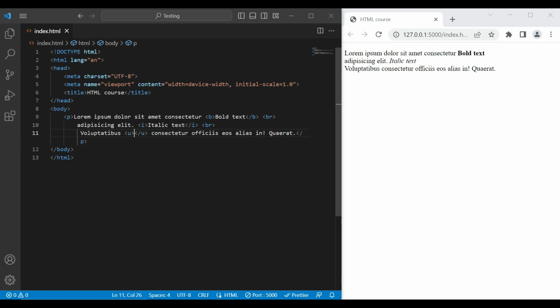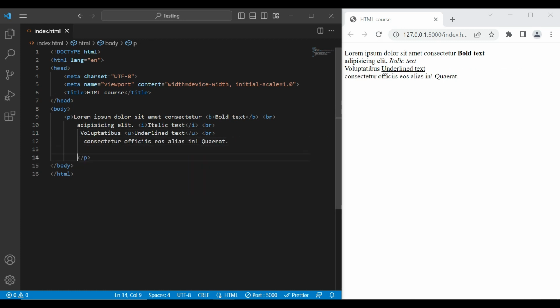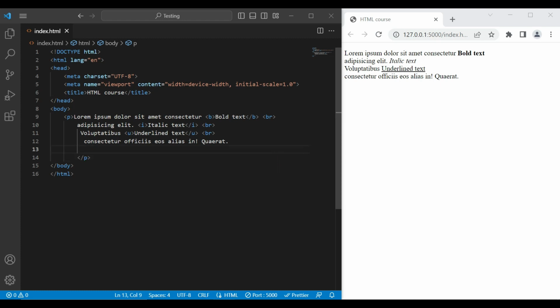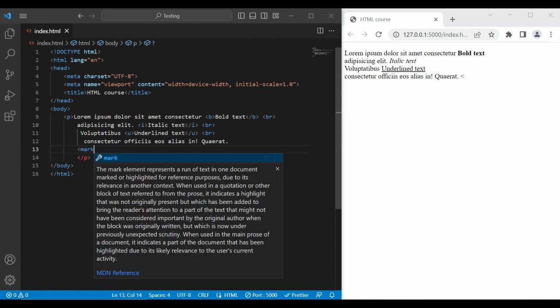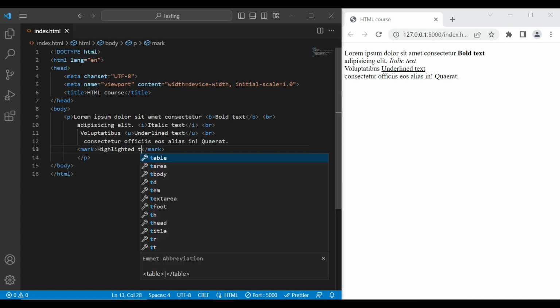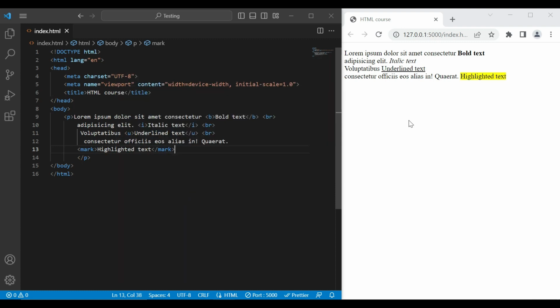Yes, letter U for underlined text. Let's hit a break right here just to see. And finally, highlighted text. It's not the H, it's going to be the mark element. Highlighted text. And there you go.